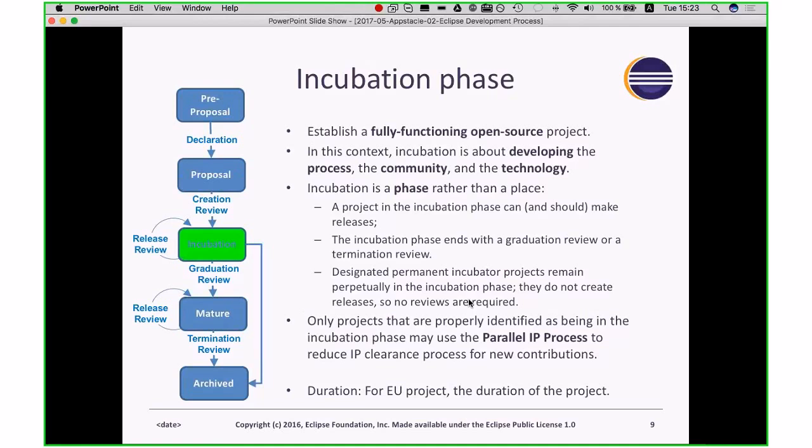We have to learn about this process, and also we have, as I mentioned to you, the IP process running in parallel. Be aware that we have a team taking care of that. And this team is taking care not only of the initial contribution, but all during the life cycle of the project. Regularly, they will check the source code, and they will check if we have changed any library, if we are using a new version of the library, and if this new version is still correct and we can use it. So all this backstage work about IP clearance is done by the foundation.